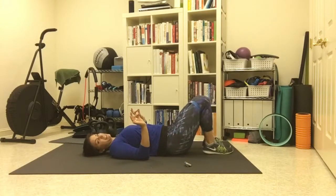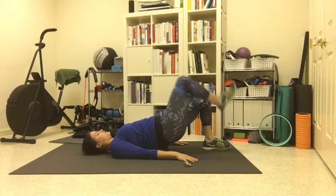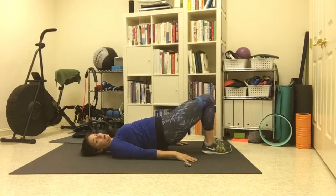Walk your feet the tiniest bit closer together. And you're going to lift your hips up. Now this is a glute bridge march. Lift one knee up to tabletop and lower, and then switch. So we're going to continue to alternate sides.